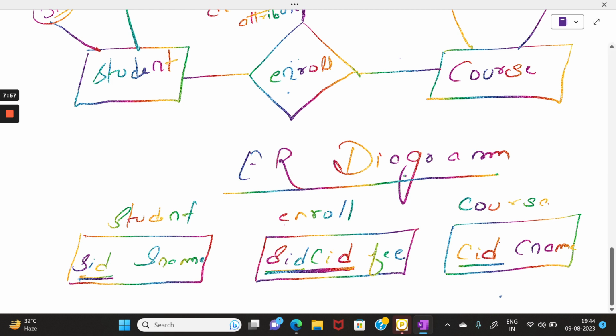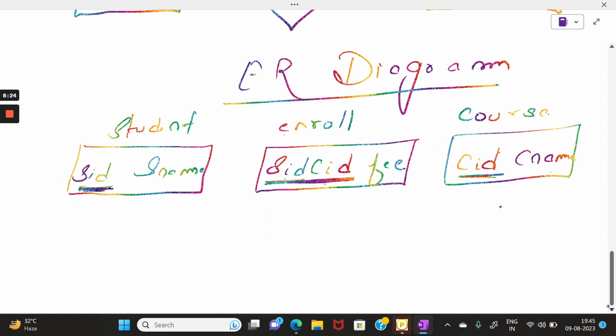Okay, so this is the key for student, this is the key for course, and in the enroll we are mapping this SID with this CID because we have not chosen S name or C name here. Course name can be the same, or a student name, two or more students can have the same name, so definitely we are going to pick up the unique value so as to relate between these two. Okay, so it is something to do with the key, right?